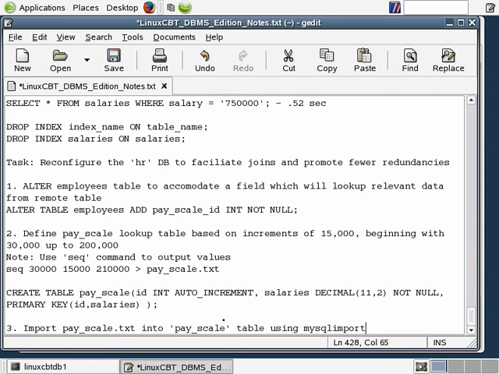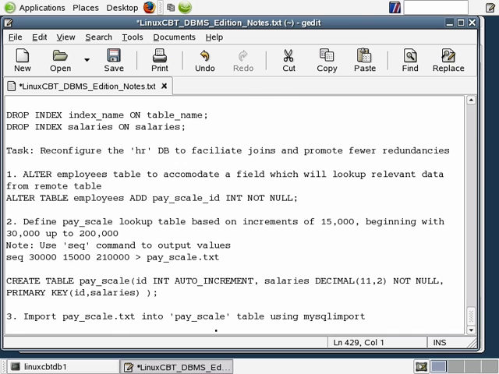So we're going to focus on MySQL import. That's the way the developers of MySQL are heading in terms of importing external data sources, based primarily, of course, on flat files. So in order to import this file, we're going to execute a MySQL import. We'll prompt, of course, for the password, which we'll specify on the command line. But the new option that we wanted to introduce is the dash C option.